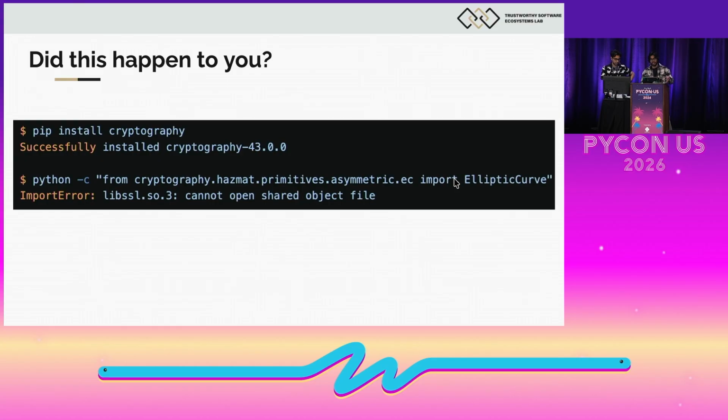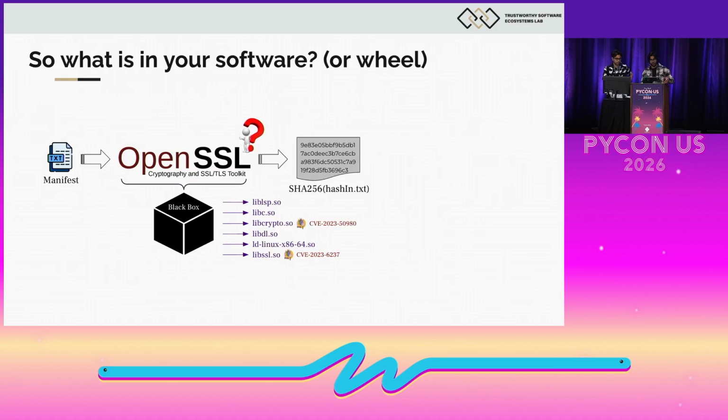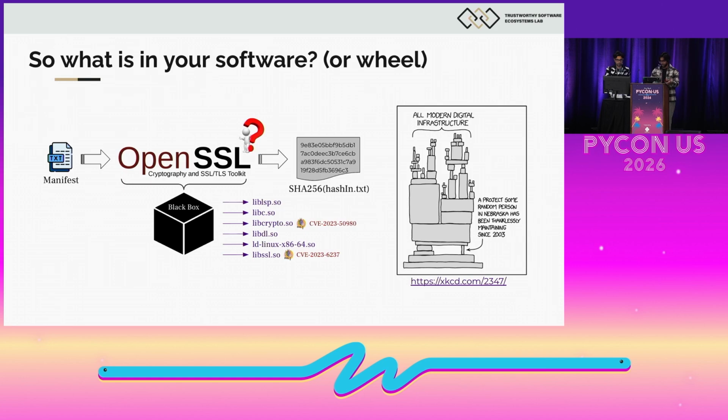It's that the crucial stuff is not visible to pip. And zooming out a bit, what's actually inside the software that you consume? On the left, you see that there's a manifest file, your requirements, your lock file, and it knows about the packages you explicitly asked for. The reality is that there's still a black box there, which is way more complex.